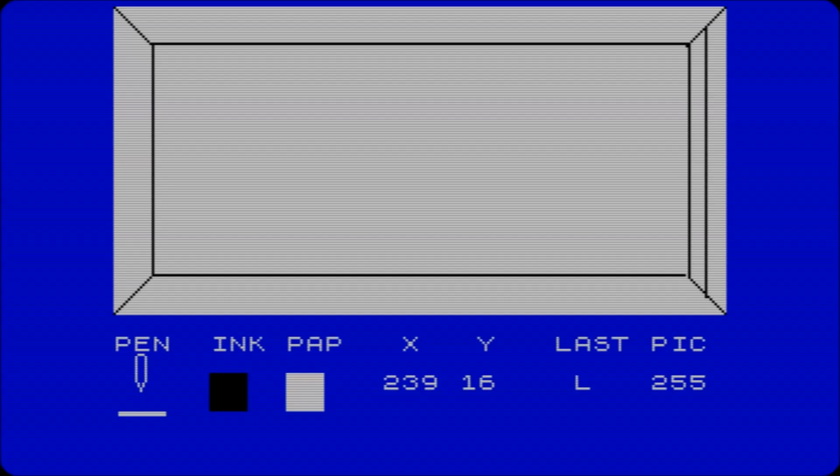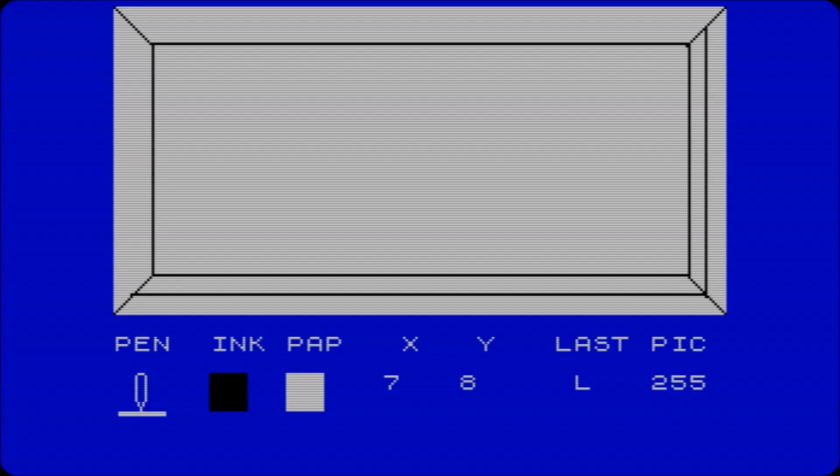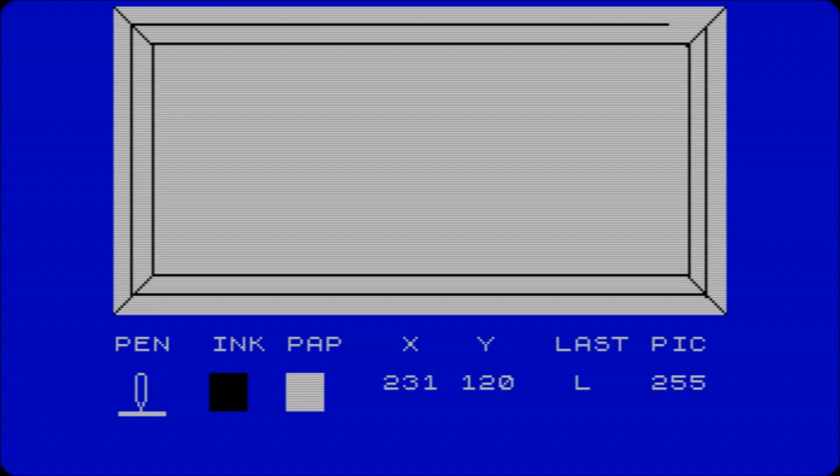There we go. Hold the key down. Gotta be quicker. Line. I shouldn't be doing this. This is just too much. Line. Go. Line. There we go. Well, it's not quite there, I don't think, but it's good enough.